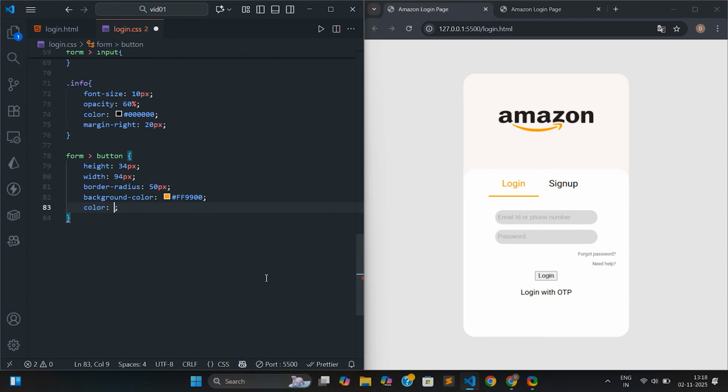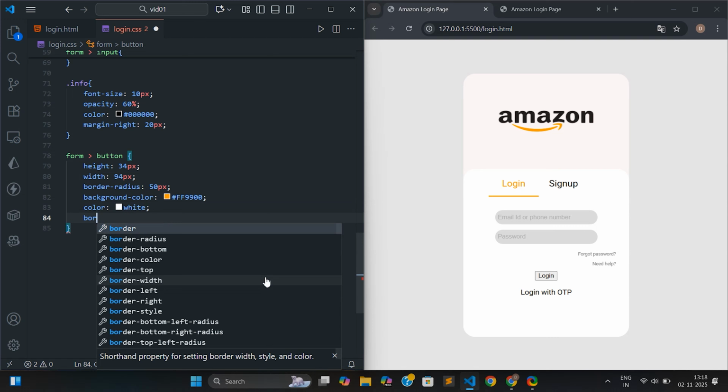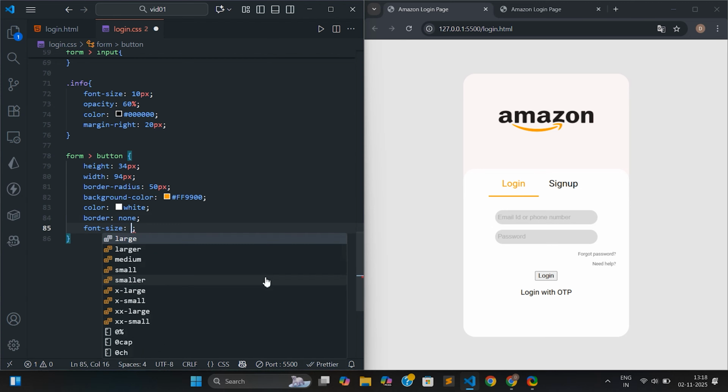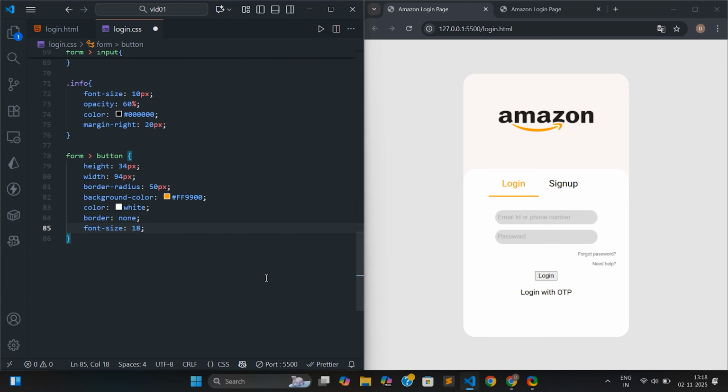Then color to white. Then border none. And font size of 18 pixel. Now we will save it. Now you can see that our login button is looking like as we expected.